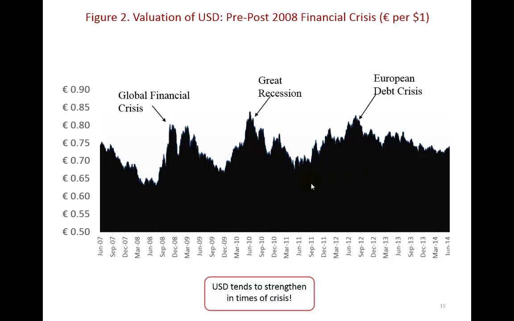Another thing I wanted you to know is that a lot of people around the world tend to prefer the US currency in times of crisis. So we call this situation flight to safety, or flight to safe harbor, which is when there's a financial crisis globally, as in the case of the 2008 global financial crisis, the Great Recession that followed it, and the European debt crisis. You see how the value of the dollar actually went up. So the dollar tends to strengthen in times of crisis. I guess you could conclude that that's because the faith that the global economy has in the stability of the US currency is quite high compared to virtually every other currency out there.